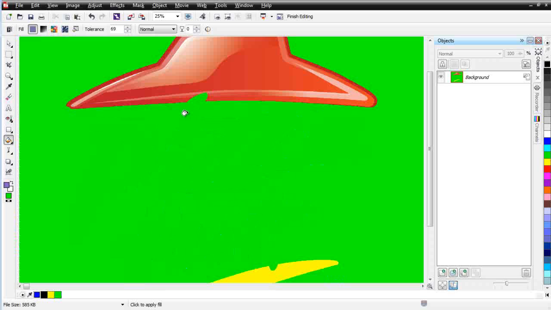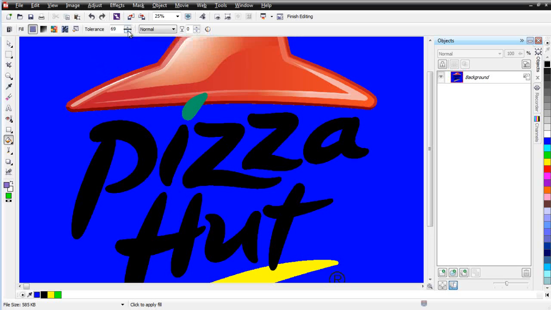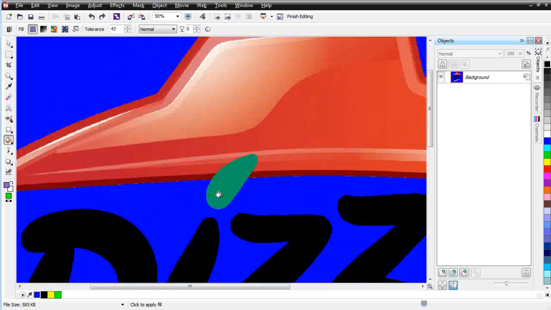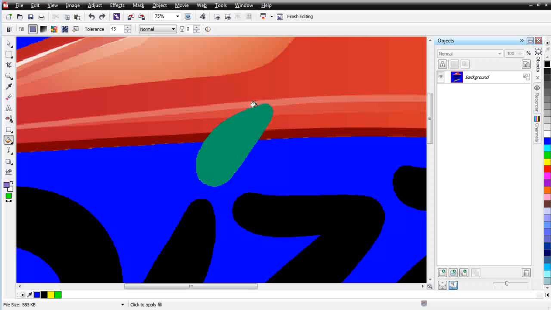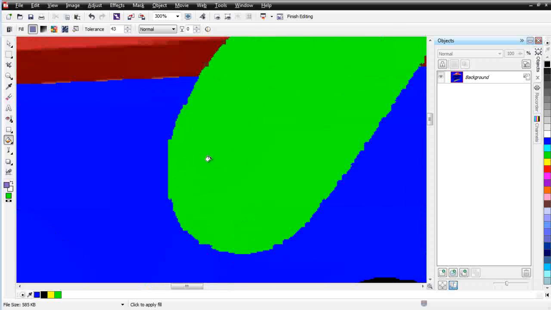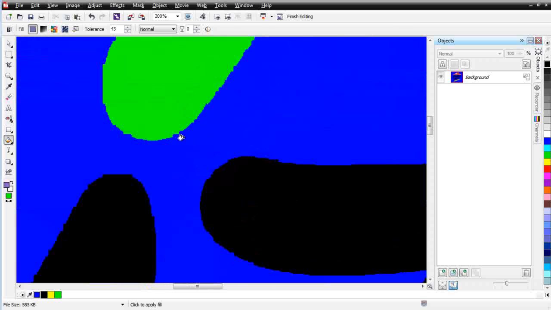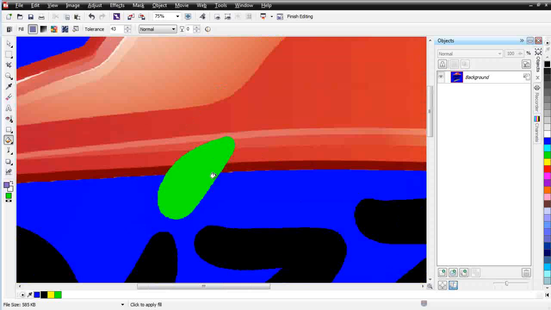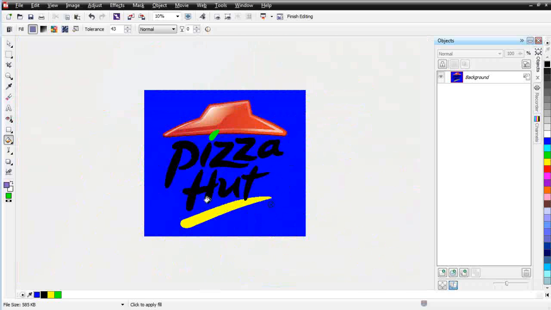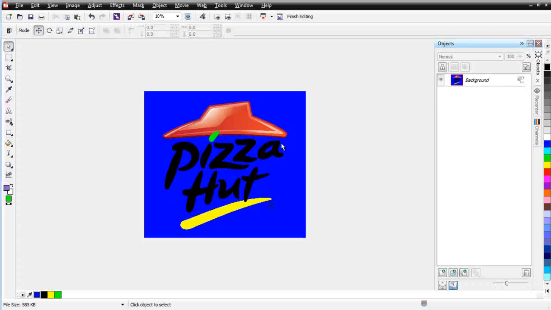Now you can see here, now that I click that my tolerance was too high. We got a whole bunch of stuff here, so I'm going to hit Control Z and bring my tolerance down so that this fill bucket will be constrained within this green area here. Now I'm looking at this and I'm saying to myself, well, let's see, how do we look here? And that looks just fine. You can see that it's all butted up. Now, I know that this looks jaggy, but once again, it's going to print out just fine. Almost, not actually almost, but just as good as vector.